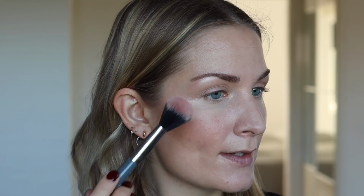I'm just going to take the multi-cheek brush from Mild one more time and then just highlight here on my cheekbones. Definitely feel like I applied a bit too much right here. But yeah, wow, that is so glowy. Like really, I love that it's a very pearly kind of glow that it gives you, so it's not too pink, if you know what I mean.